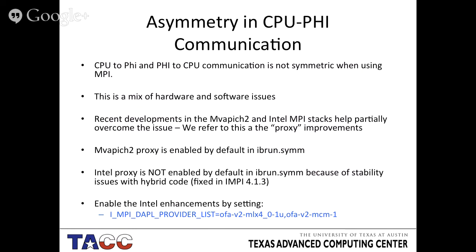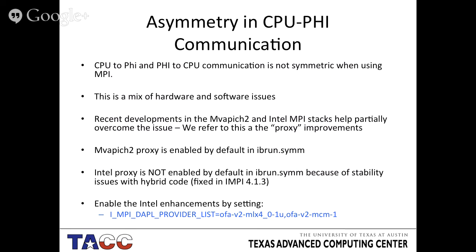CPU to PHY communication is not completely symmetric. So depending on where the message is initiated, you will get a different bandwidth. This has multiple reasons. Some of it is because the read and write rates of the controller in the PCIe that Sandy Bridge has are not the same. Also, the threads in the mic are much weaker than the threads in the host. So when you're using one thing with a single thread, you get delays compared to running on the host.